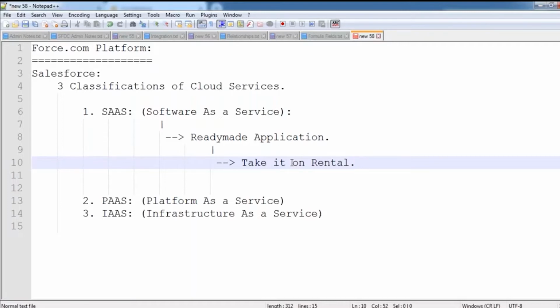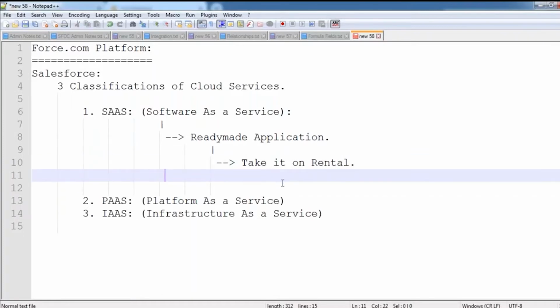But at that time, all the customers may not be able to afford that much of huge amount as an investment. Very few people, very few organizations, very big companies can invest that much of huge amount to buy that expensive license of the software. Very many people can't buy. So we can't capture more number of customers. For that, we no need to buy the license, we can take it on rental basis.